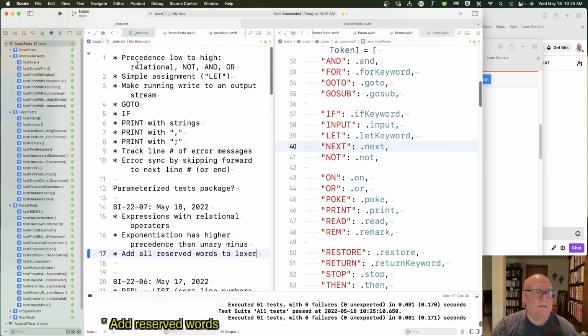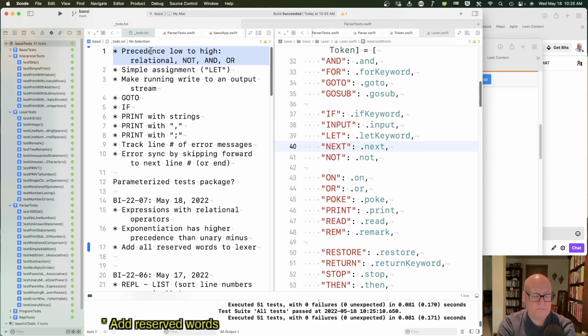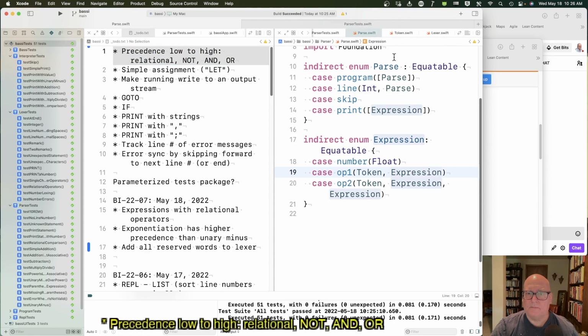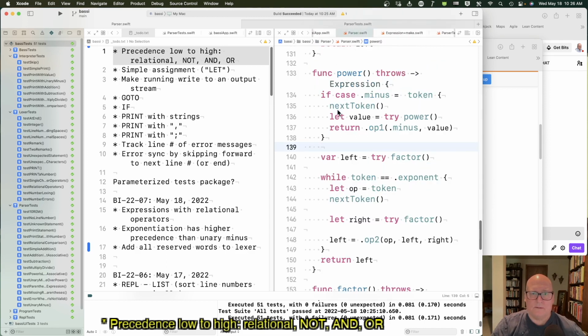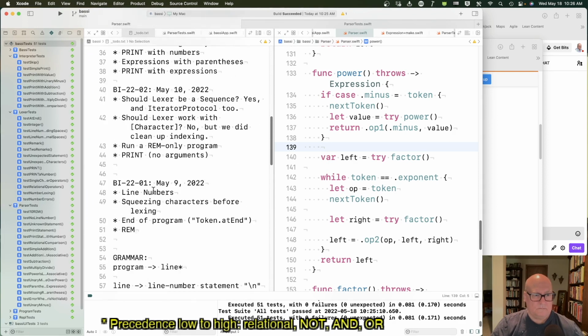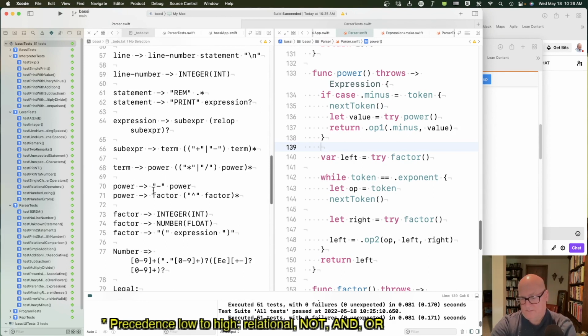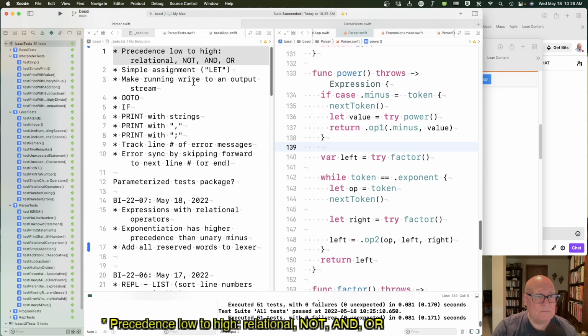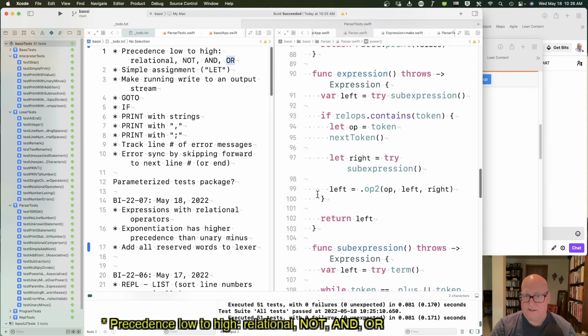Now, the next step we want to do is get these precedence things right. Well, and, or, not, that's one unary and one op1 and two op2s. But let's get to the parser. Really, our grammar needs to deal with it. Okay, so for relational operators, the lowest precedence is or, then and, then not, and then rel op, right? I think that's what we said. Yeah, lowest precedence is or, and not, rel.